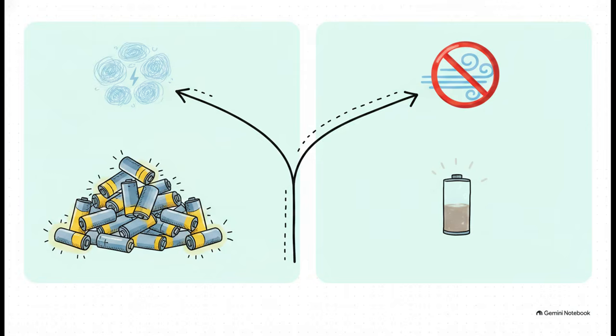Now, right at this exact crossroads, the cell basically checks for air. It has to decide if it's going to proceed with highly efficient aerobic respiration or if it needs to fall back on a much less efficient anaerobic backup plan. Aerobic just means with oxygen, and it is the ideal path for making a ton of energy. Anaerobic, on the other hand, means without oxygen. It's basically your cell's emergency protocol for when you're starved for air.